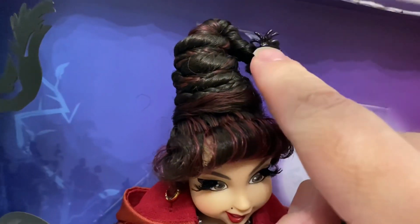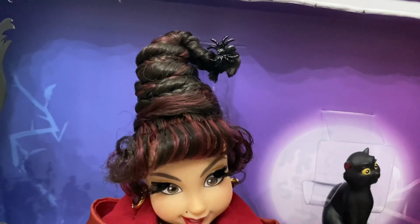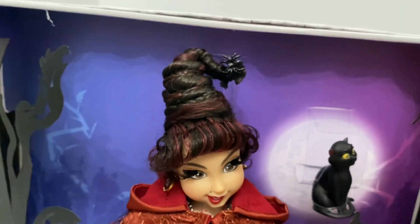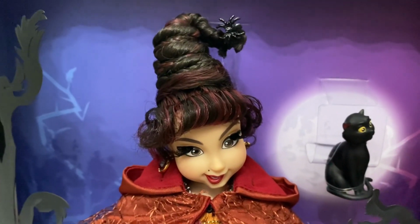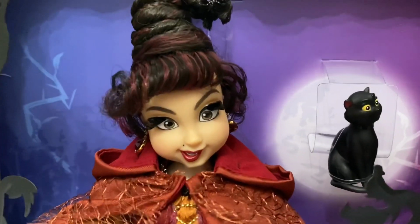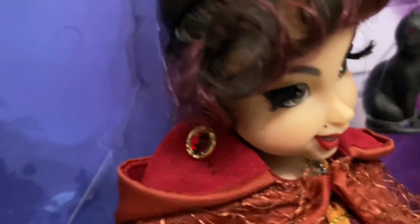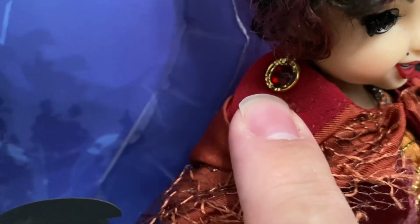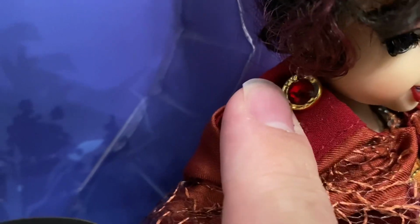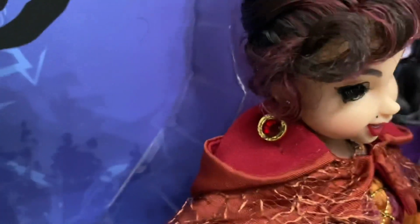And then if you look here at the top knot, there's a little plastic spider, which I think is pretty fun. Honestly, I think they should have given the spider to Sarah, because Sarah eats a spider in the movie, but they gave it to Mary, and that's perfectly fine. She does have earrings on here, and I can see them better on this side than you can on the other. They are a little plastic dangle there with a red gem inside. If you move her hair off to the side here, you can see her ears just a little bit better. But that is kind of fun.